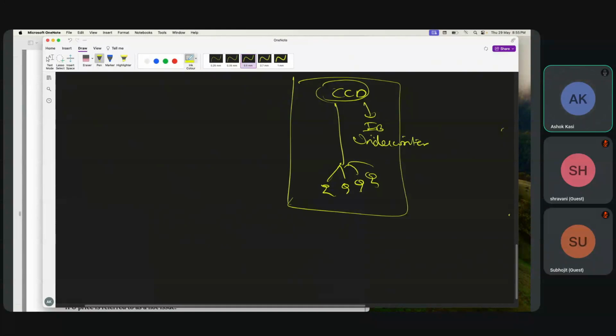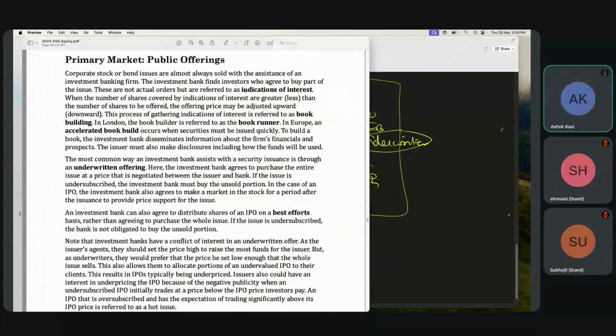Underwriter. Now, first of all, they will study the company's balance sheet, income statement, and also they will do the roadshow. Roadshow means basically marketing. So marketing means they will have meetings with prospective buyers like mutual funds, pension funds, big institutional investors, and try to seek their interest, like if they are interested if CCD comes into the market or not. Okay, that is called indications of interest. Then book building method.